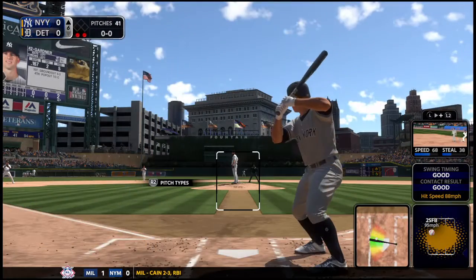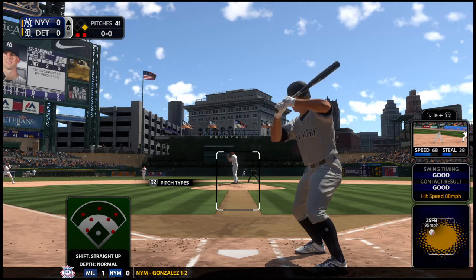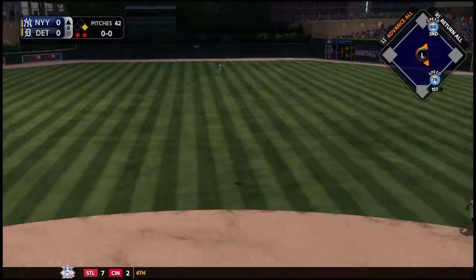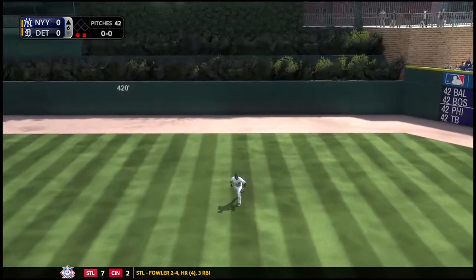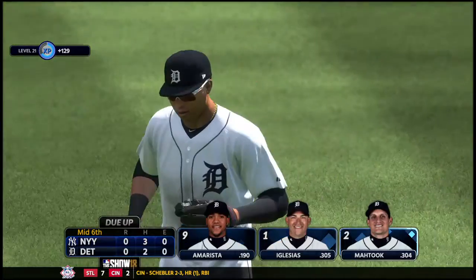Here's Brett Gardner now. Third at bat in this one. He's bounced out and popped out in his 2 previous trips. First pitch coming. Here it is. Runners on the move for second. High in the air out to center field. Martin is going to have room out there as he puts this away to retire the side.